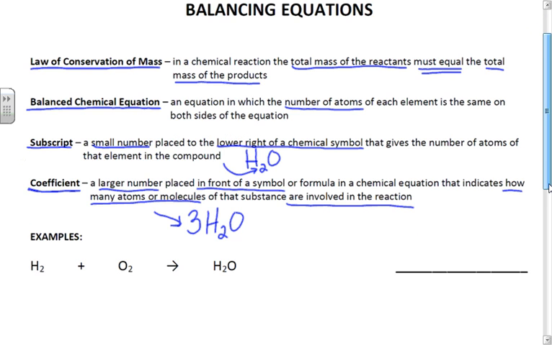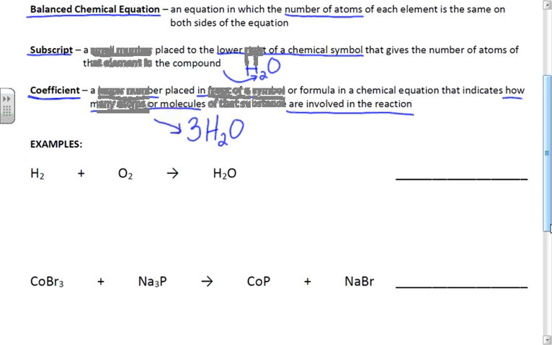So we're going to practice adding in those coefficients to make sure that what we have starting out in the reaction, the reactants, will equal how much of our product we have. So we're going to be focusing on this arrow that's in the middle of our equation. And something you might do to help you out is kind of draw a line along where that arrow is to separate our reactants from our products. And we're going to list the elements that are involved on both sides. So hydrogen and oxygen are the 2.